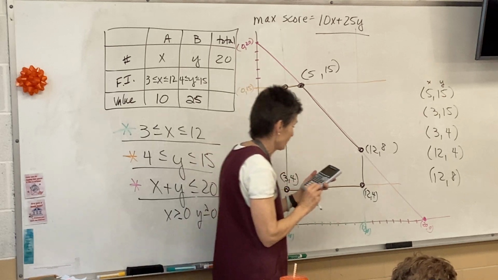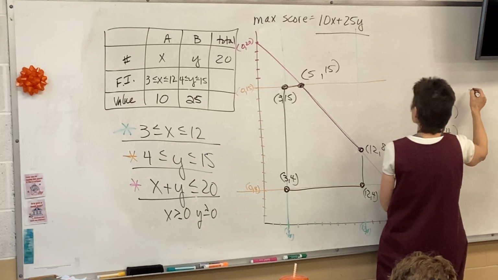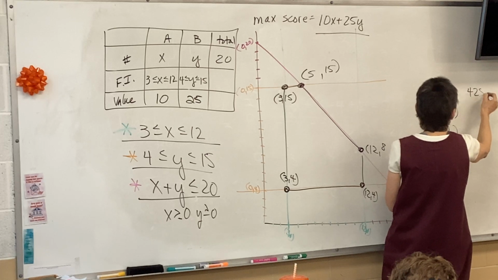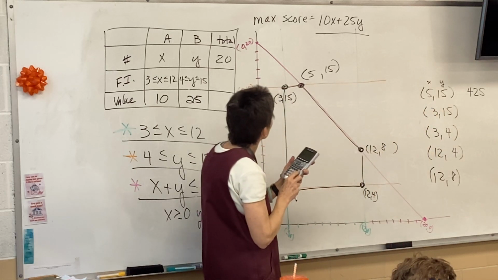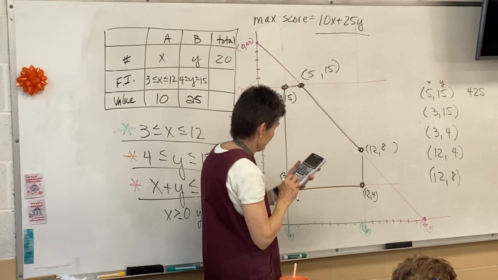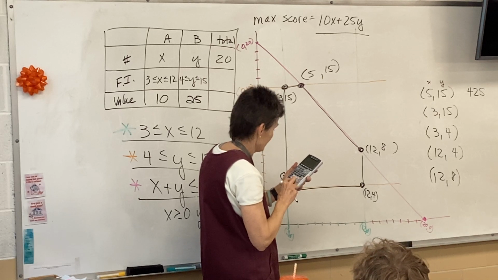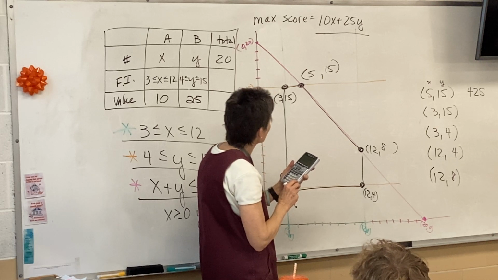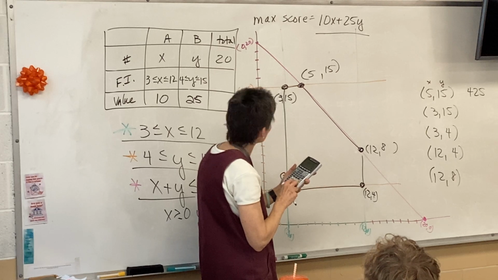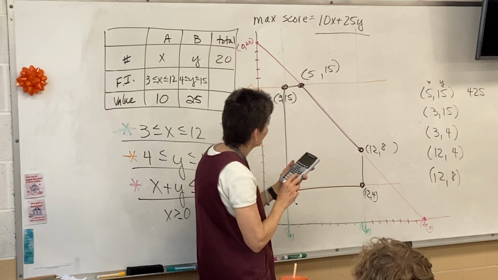I have 405 for the second. I got 425. Is that what you said? I did this one first. 405. Which one's right? I don't know if I plugged it in. I still get 425. Or I got 5 for the 3 and 15. 3 and 15? Yeah, I had that on top of my paper. Yeah, and that's fine. The order doesn't matter.